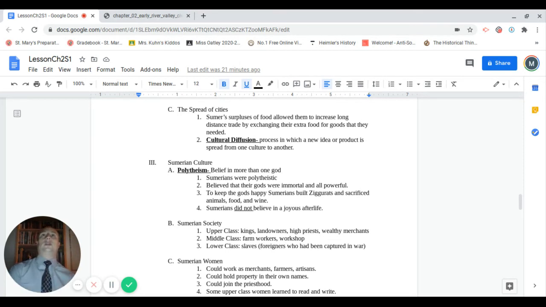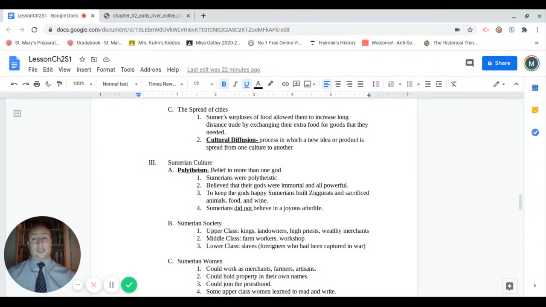But let's say that a Sumerian travels to Egypt in a wagon carried by a horse. When he gets there, the Egyptians are going to say, "Whoa, what is this? What is this big box that moves and is carried by a horse?" And then they're going to want that item. They're going to ask the trader, "Hey, how do you make this? Can we pay you to teach us how to do this? Or can we buy this one from you?" This is an example of cultural diffusion.